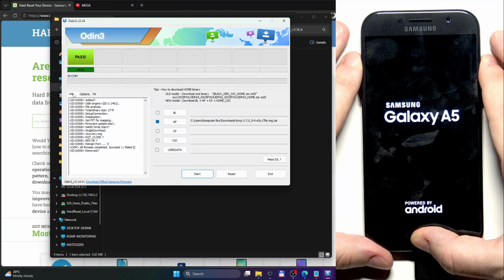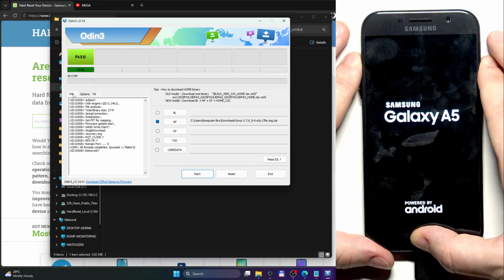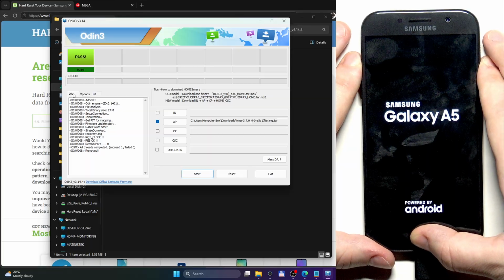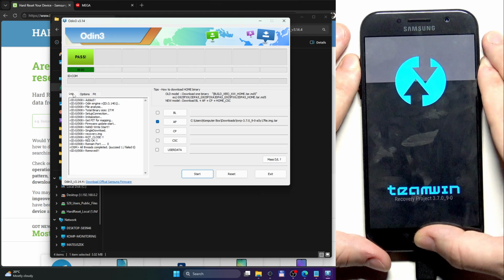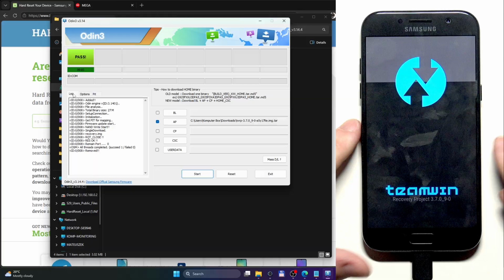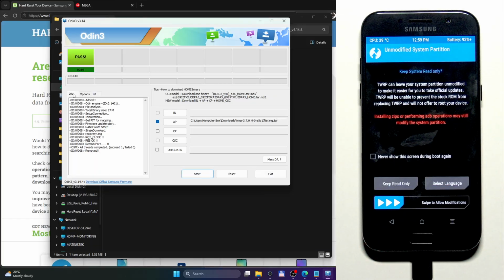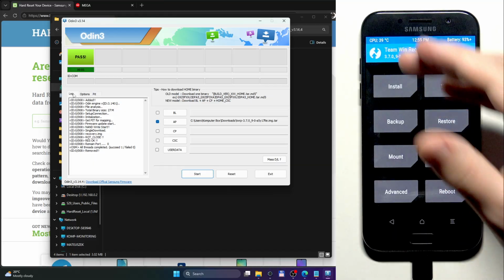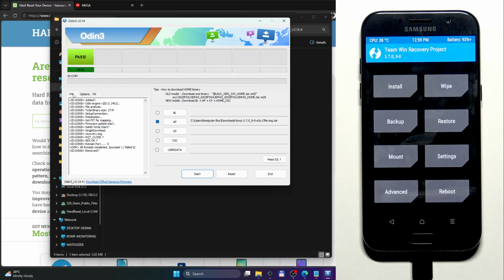And when Samsung logo appears, release the power key, but keep holding volume up and home button. Okay, when you see the logo, we can release all buttons, swipe to the right side, and now, as you can see, we have our new custom recovery, and now, for example, we can install custom ROMs.